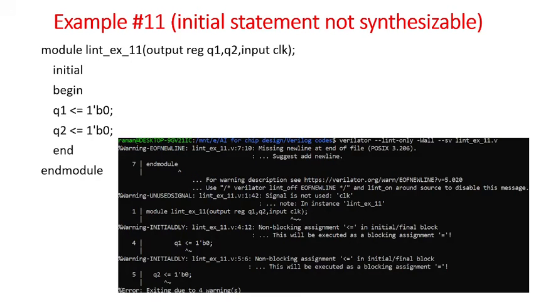Next is initial statement not synthesizable. If you see this, there are multiple linting errors. We have declared a clock in this, but we are not using it, so it is capturing that: signal is not used, clock. That is correct. Second one, non-blocking assignment, less than or equal to, in initial final block. Basically, in initial we will be using only blocking assignment, so it says that you should not use that.